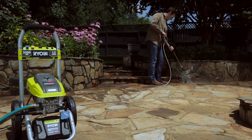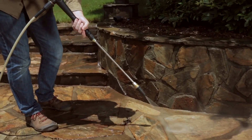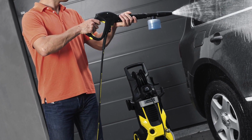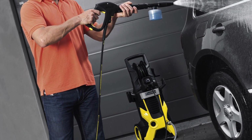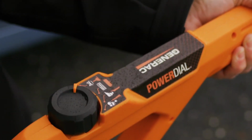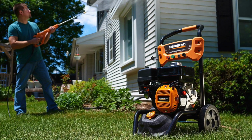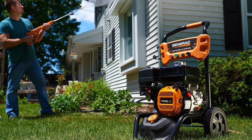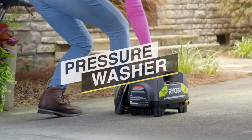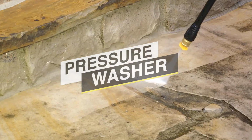Pressure washers have many uses around your home, from cleaning decking and siding to washing cars, removing mold, cleaning lawn equipment, and more. The pressure washers mainly come in two types, electric and gas. Pressure washers come in all shapes and sizes, from carry-round units to huge and heavy ones that need chunky wheels for easy transporting. So if you're looking for one, we can help you with some of the best in the business. Take a look at the description below to see all the mentioned products and their buy links.